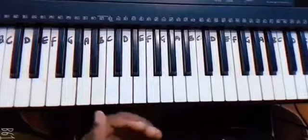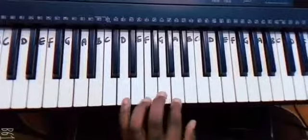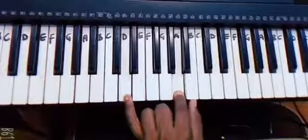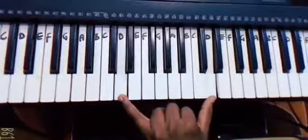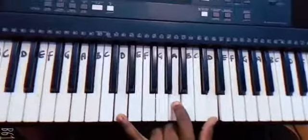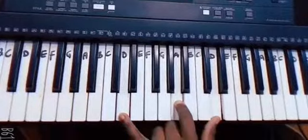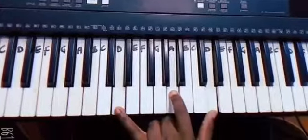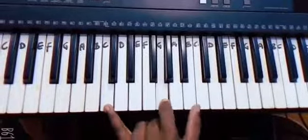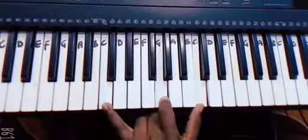1 plus 5 plus 8 for D. 1 plus 5 for D was D and A. 1 plus 8 was D and D, of course. So 1 plus 5 plus 8 for D will be this. So the simple thing is, if you already know the 1 plus 5, just add the notes you had here. That's it.